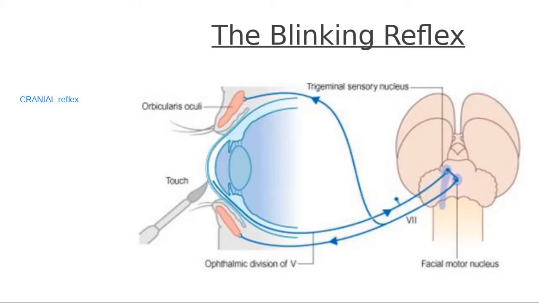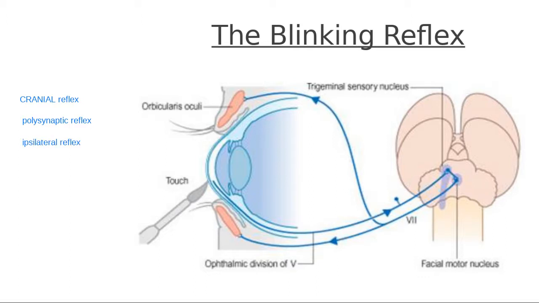So the blinking reflex, we do our processing in the brainstem, not in the spinal cord. When we talk about the blinking reflex, would we say that this one is monosynaptic or polysynaptic? Which synapse word are we going to use on this one? Yep, this is another polysynaptic reflex. Is this one ipsilateral or contralateral? Can we tell? Yep, this is going to be another ipsilateral reflex.